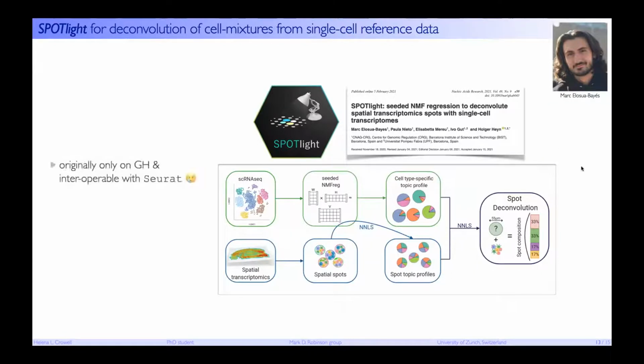Now, when this first came out, unfortunately, it was only on GitHub and very strict in working with Seurat. So one would have to run Seurat to run Spotlight, and it wasn't straightforward how to do it any other way. Luckily, I'm now in Barcelona, and I could convince Mark to rewrite the entire package. And it's been submitted to BioC top of the year, and now works also with a SummarizedExperiment class, or simply with a matrix.